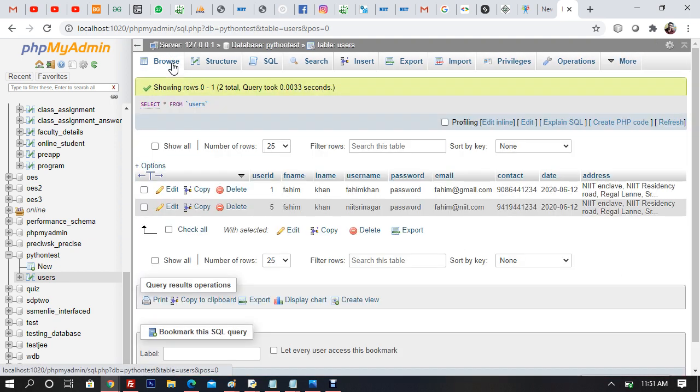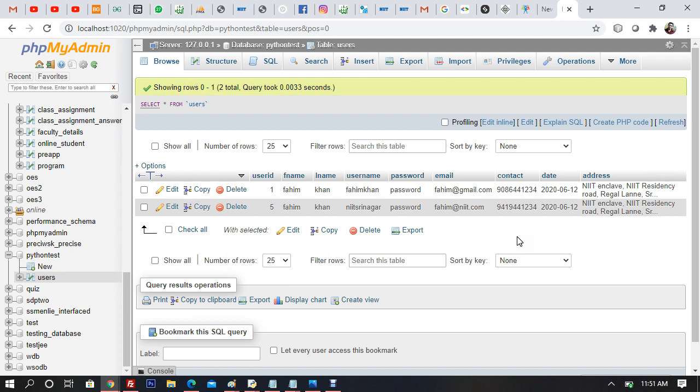Now what have we learned so far? You can see first name and last name can be the same, but the username is different so that they can log in as different usernames. Password can be the same, but email is different and contact is different. So these are the three things that we can never allow to be duplicate. We cannot allow duplicacy right here. That's why we are adding an index. We call this adding an index.